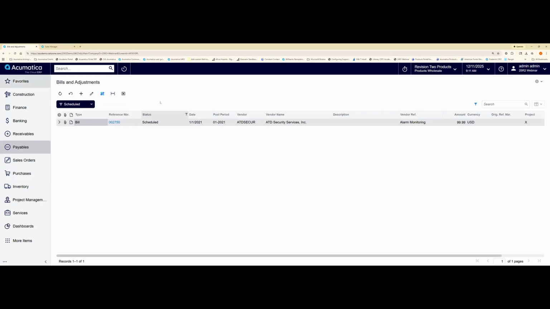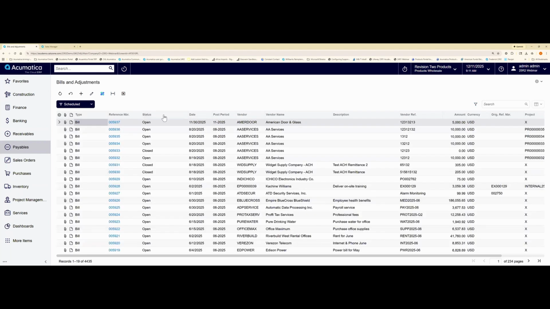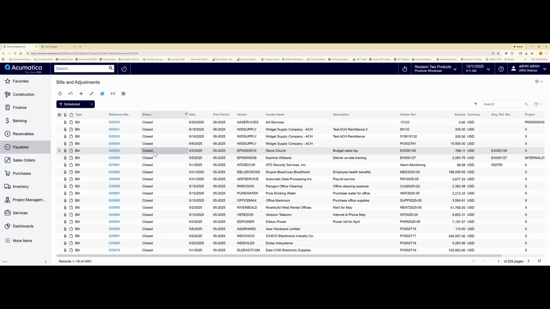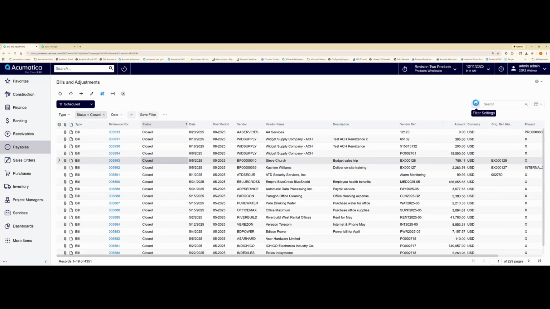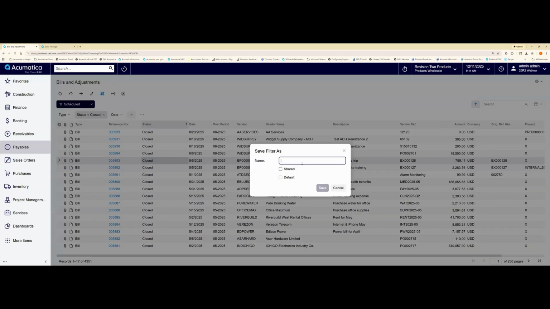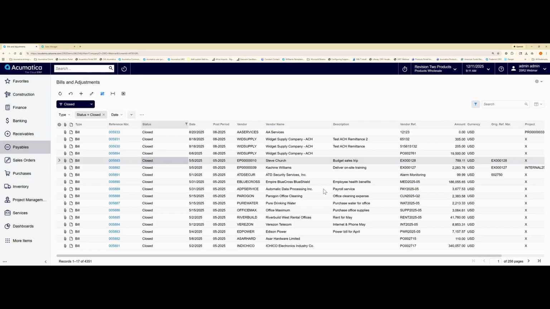Now, how you create these filters, I think they've come up with a better method of doing this. Let's say I want to create a filter for all of my closed invoices. I can start applying regular one-time usage filters to my view. And then when I click this funnel, I can say, I actually want to save this. So I hit Save Filters, and it will apply whatever filters I have here at the column settings to my saved filter. So I can just call this closed. I still have the same ability to share or mark something as a default when I do that. So now in my filters list, I have my open, closed, and scheduled.